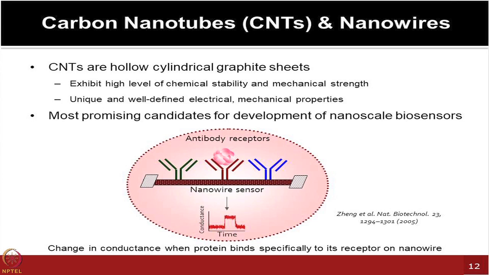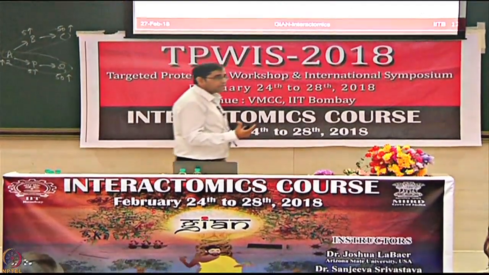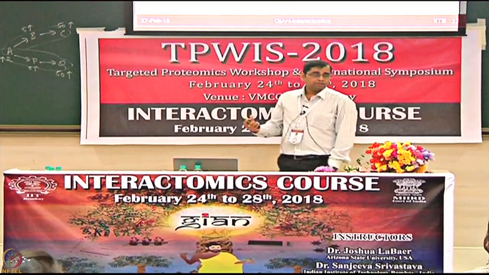I'm just showing you very briefly some of the principles involved in various types of label-free technologies. One of them is shown here: nanowire sensors on which antibodies are immobilized. If a protein binds specifically to this antibody, then you will see a change in the conductance, and this is recorded here over the time period. Simple technology, simple concept, can have so much clinical utility.